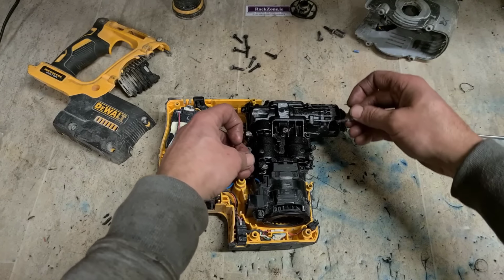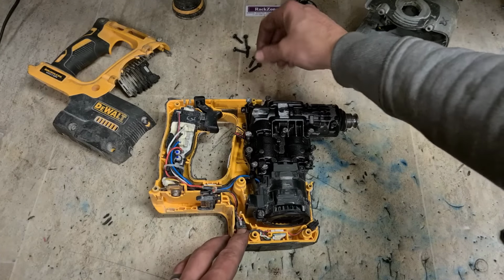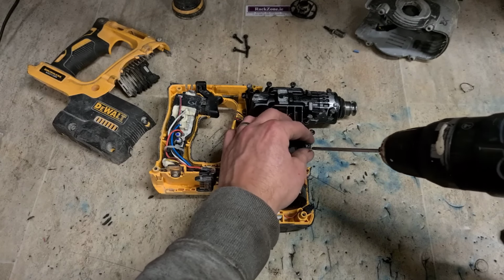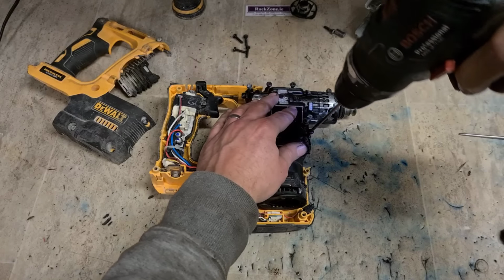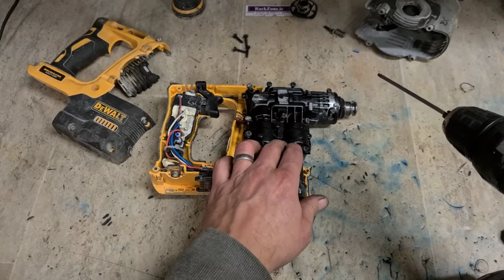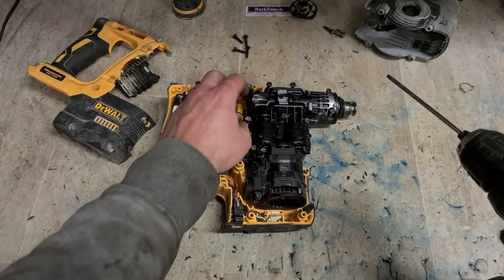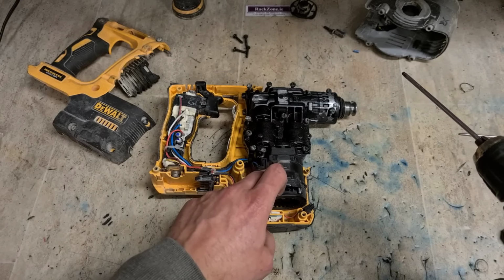These Dewalt SDS drills are basically just a rehash of the old Dewalt 24 volt NiCad SDS drill, which was a great machine with terrible batteries. This has better batteries, but it's basically the same machine. Grand when it was an 18 volt brushed machine, no real problem inside of here. The problem is always the motor, but now with a brushless motor, the motor is more reliable because it's brushless, less to go wrong, doesn't overheat as much.